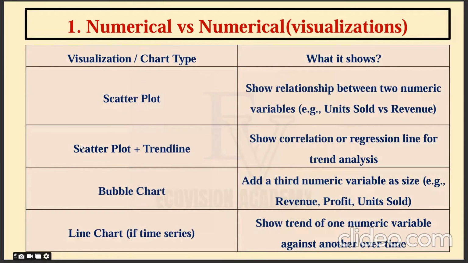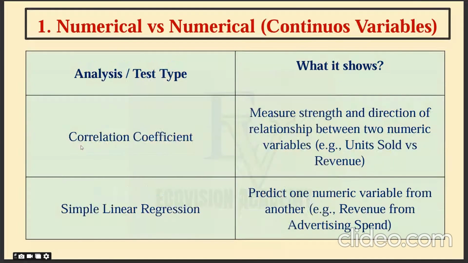Visualization will be in the next slide. Here we are only talking about the test and analysis type. What are the types of analysis you can do when both the variables are numerical? In bivariate analysis, what are the types of analysis that you can do when both the variables are numerical?